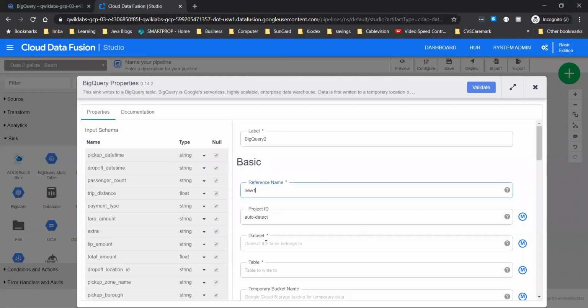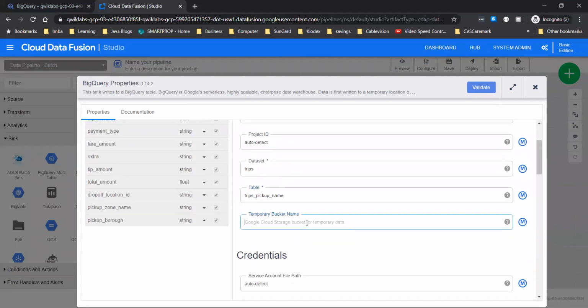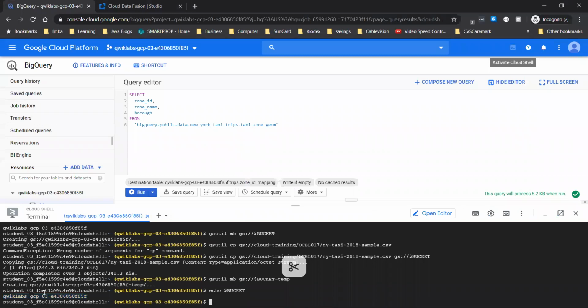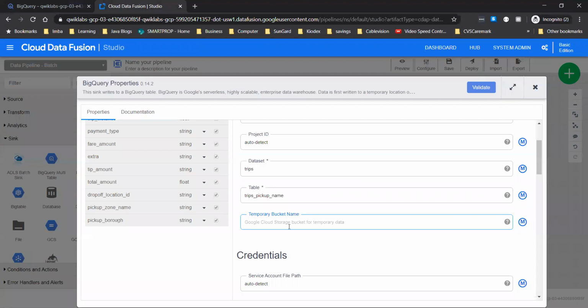Auto detect. The table is trips pickup name. Temp.